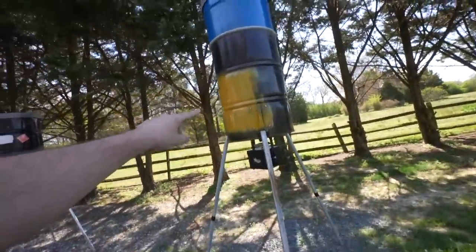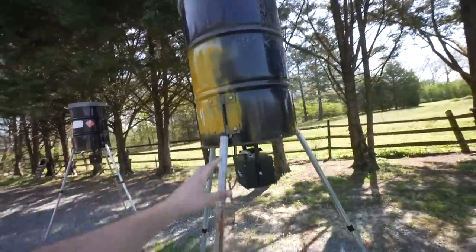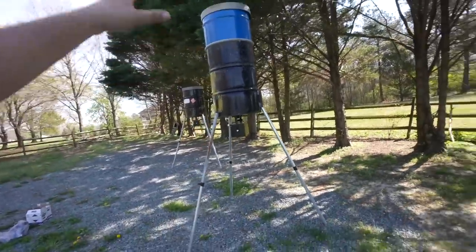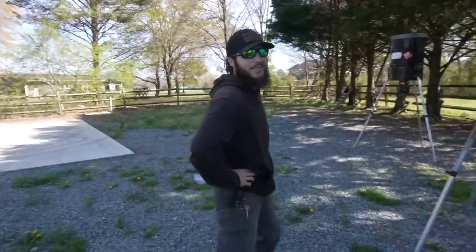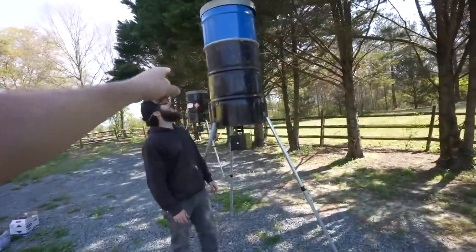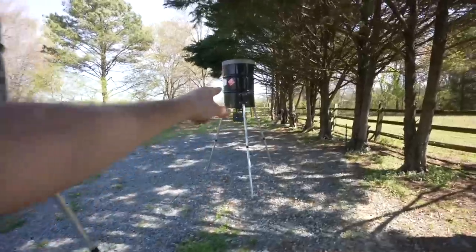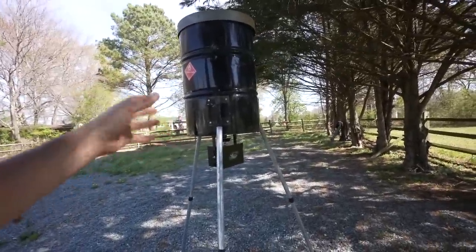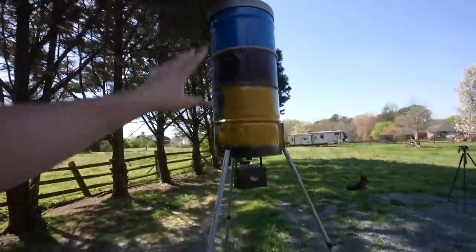Check them out. So I did throw some paint on this one. That's not the paint we're going with, but we got them on the legs. This feeder itself right here, let me back up. This thing is massive. Peter, go stand next to that thing. Is that not huge? I'm 6'2". That's a 600 pound feeder right there. This one over here is a normal 55 gallon drum, so it's 350 to 400 from what I've read on the internet, but not compared to this big joker.